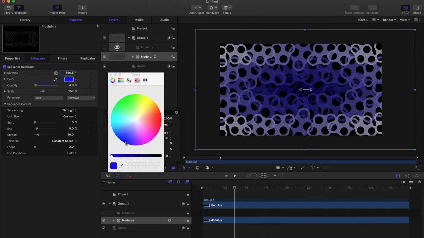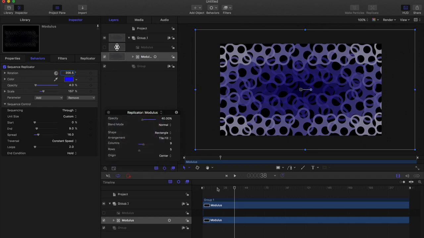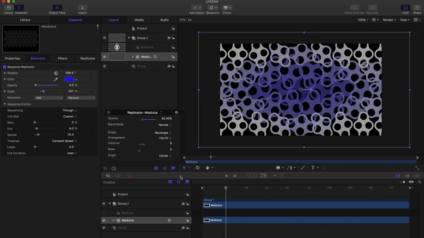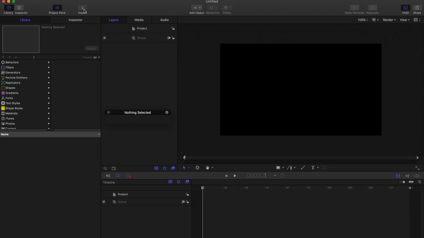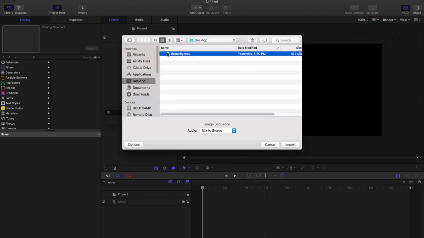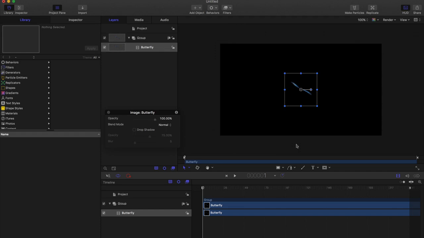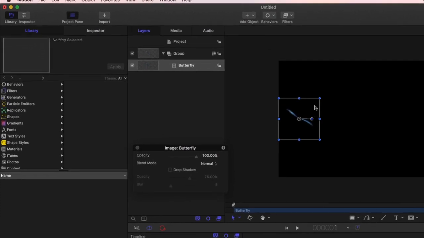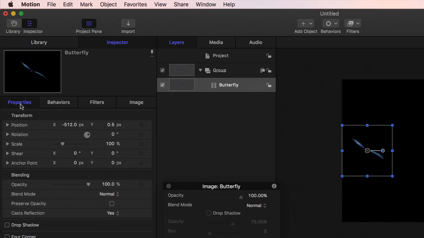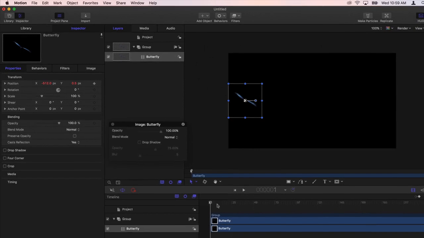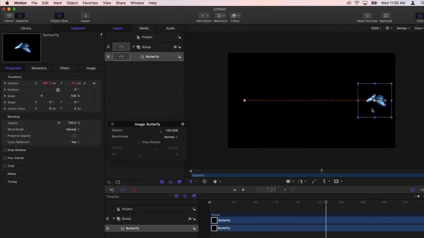If you haven't realized it yet, Motion is designed to do animation procedurally and easily, with behaviors and sequencers doing the heavy lifting. But sometimes you just need good old-fashioned keyframes to fine-tune your motion. It's simple. Here we'll take our butterfly clip again, and this time we'll start at frame 1 and move the butterfly over to the left of the canvas. In the Inspector Properties tab, we simply click on the diamond keyframe button for position, and a keyframe is set. Move down the timeline, reposition the butterfly, and a second keyframe is automatically added.